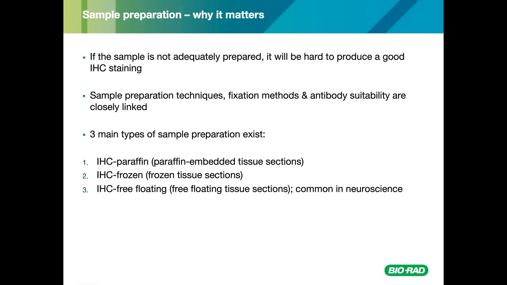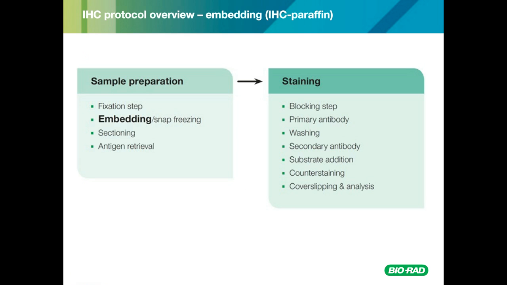Depending on which IHC method you will be using, you will either fix the sample and embed it, as is the case for IHC paraffin, or you will snap freeze the sample and fix afterwards. I will first talk you through the IHC paraffin method and then move on to IHC frozen. As we have discussed fixation already, I will discuss fixation in the context of an IHC paraffin protocol and focus on the IHC paraffin embedding step, which gives the method its name.